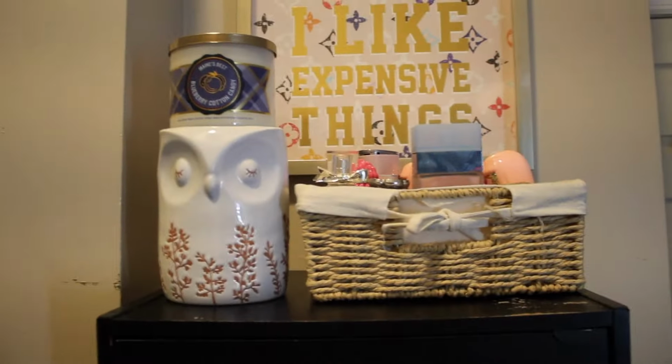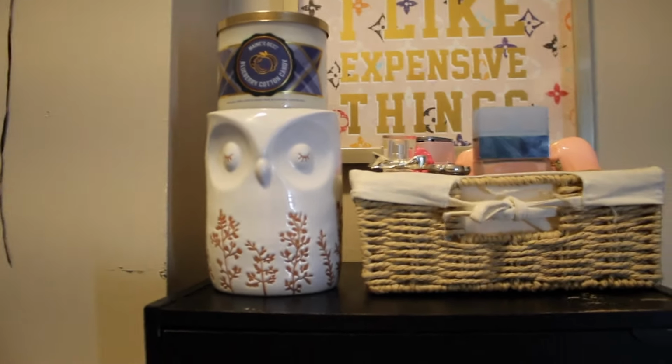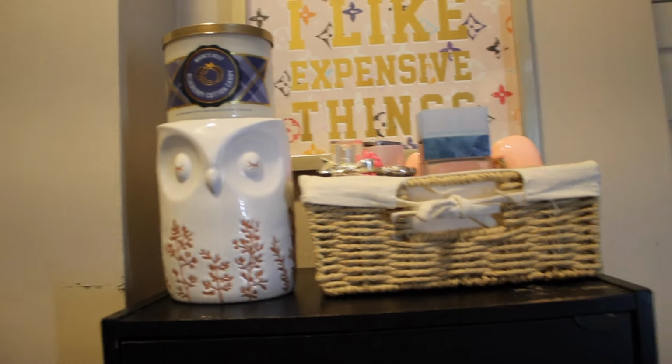This is how it looks now with the candle on it. I think it's very cute, very simple. I don't want to go overboard with the fall decor in my room. I just want simple things here and there. So I think this is perfect.